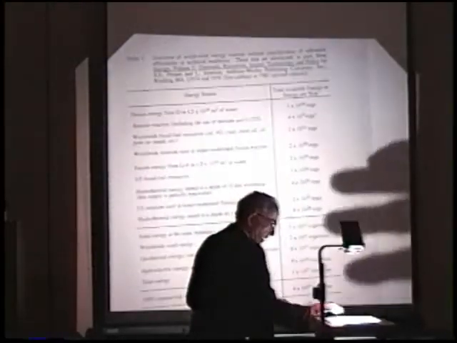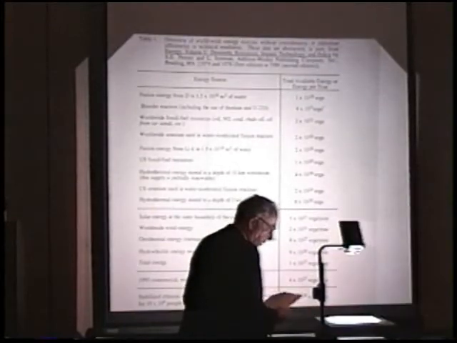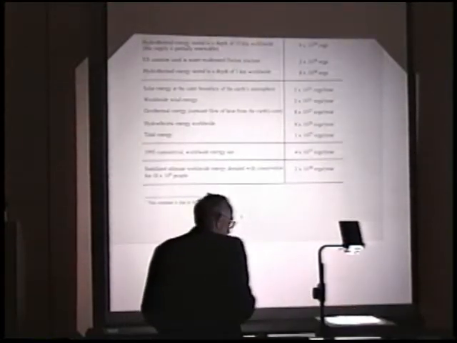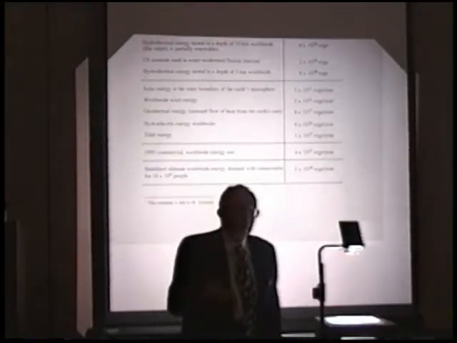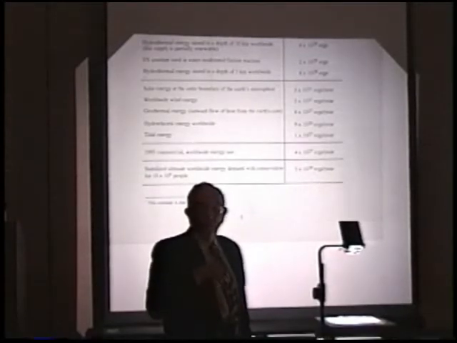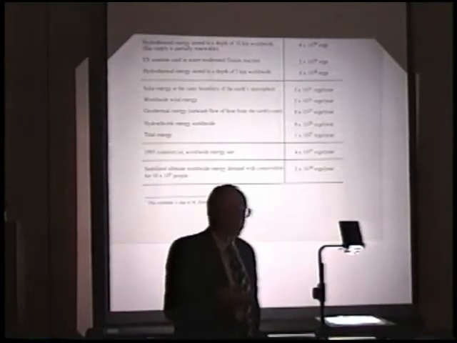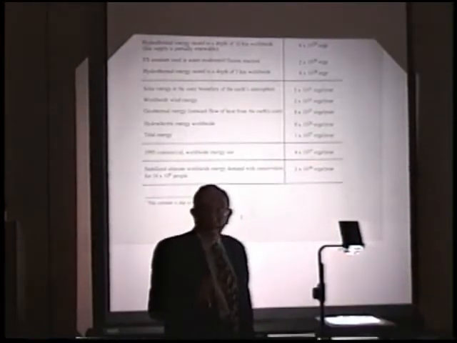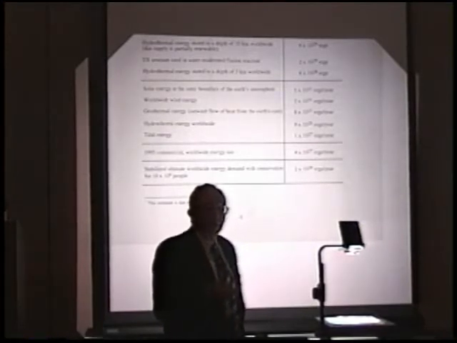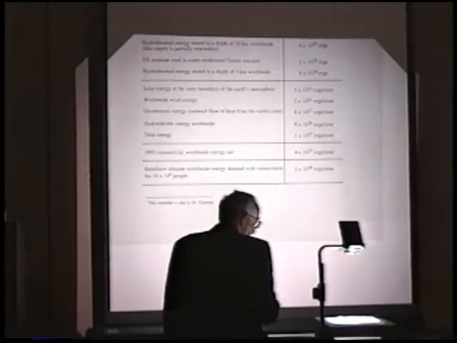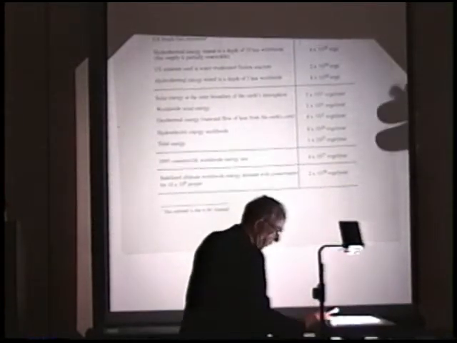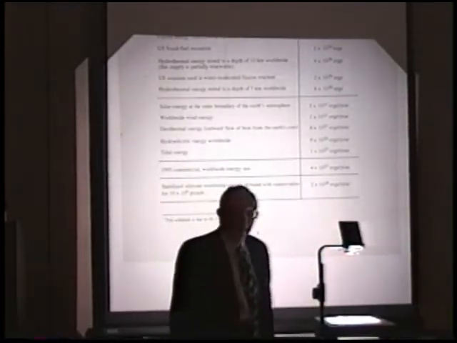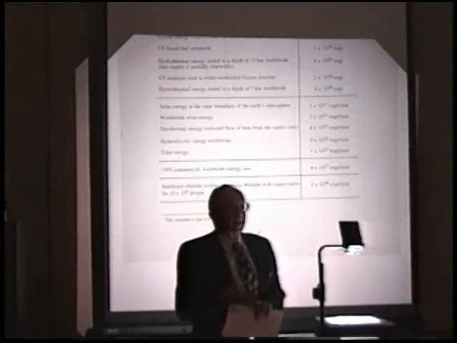Well, let's look at an overall chart here. And let me call your attention to two numbers that probably you can't see in the back of the room. I'm going to be using a variety of units, and that's a problem in the energy field. They're readily converted from ergs to quadrillion BTUs to hectajoules to barrels of oil equivalent or to metric tons of coal equivalent. I will assume that you will be comfortable with a particular set of energy units. Now, in 1995, the worldwide commercial energy use is given by this number here, four times ten to the twenty-seventh ergs per year. That's a very big number.